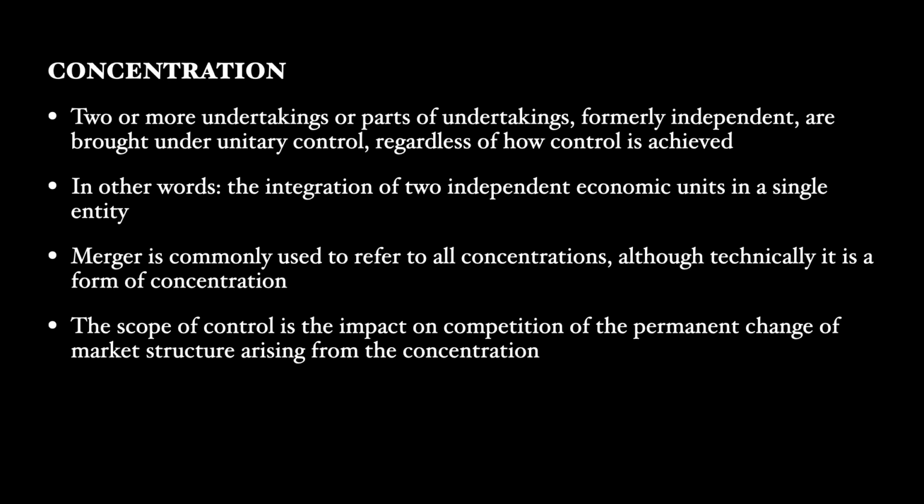Because merger control is focused on the economic impact on competition, it doesn't really matter how control is achieved. In other words, a concentration involves integration of 2 independent economic units in a single entity. Concentrations are usually called mergers, although technically merger is just a form of concentration, as we will see.